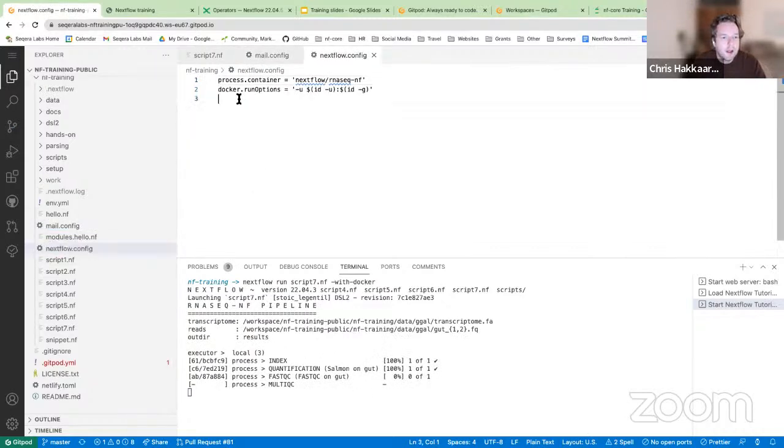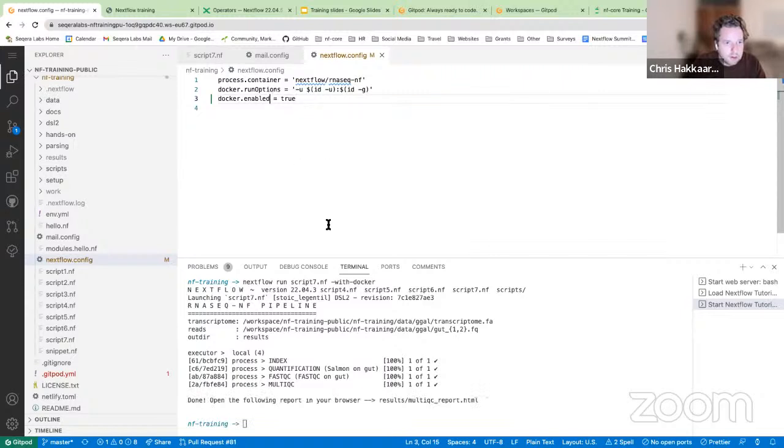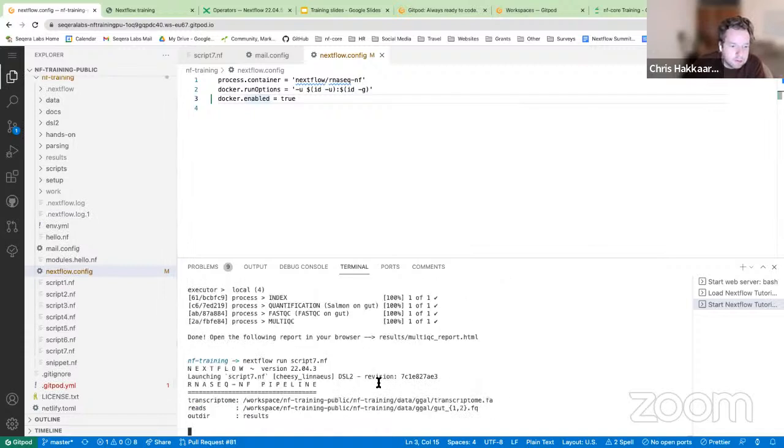Nextflow.config. What you might remember is that yesterday we added docker.enabled equals true. So we just added this into the script so that I didn't have to type this in with Docker every time. So what we should see now is that I can re-execute this without any problems.